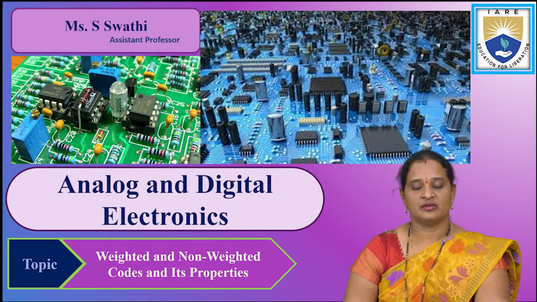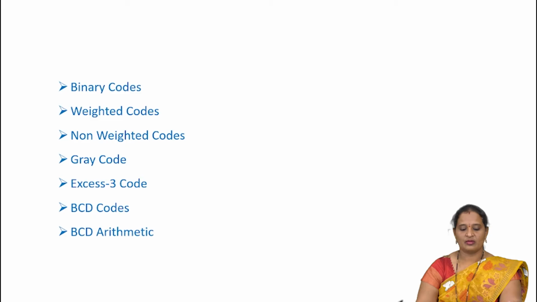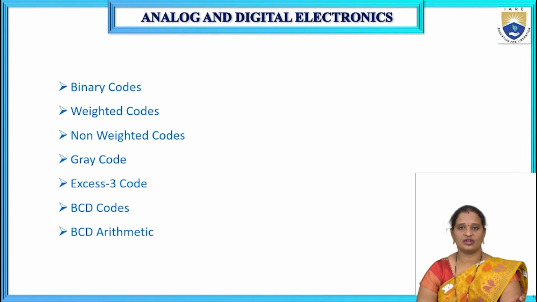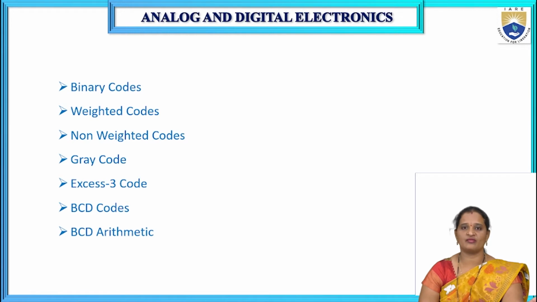In this lecture, we'll be discussing binary codes. What do you mean by binary codes, and what are the various types of binary codes we have? Weighted codes, non-weighted codes. What do you mean by weighted and non-weighted codes, and what are the basic differences between them? And we'll see various types of weighted and non-weighted codes.